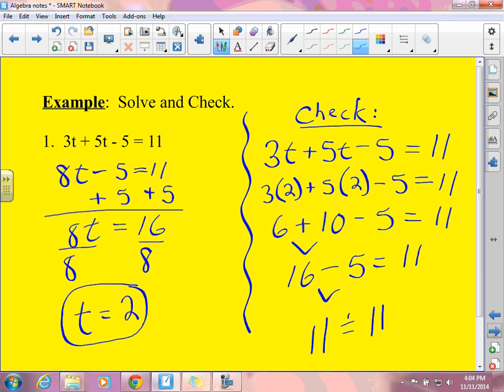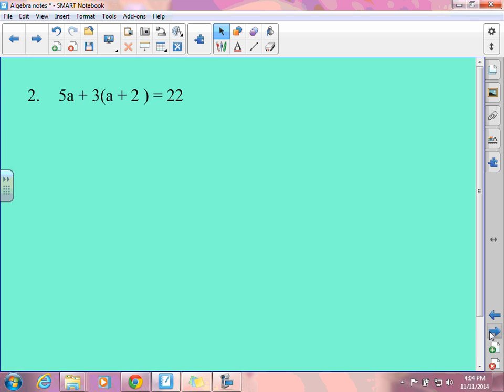Now, if it doesn't check, you made a mistake. So you either need to go back to the original problem and work it through again, or you might want to look at your check. All right, so that's the first problem. Let's go on to the second problem. You're going to notice with this, we've got the letter A. Now, this a can look like a 9 when you actually write it. So I tend to use capital letters when I see the small letter a.